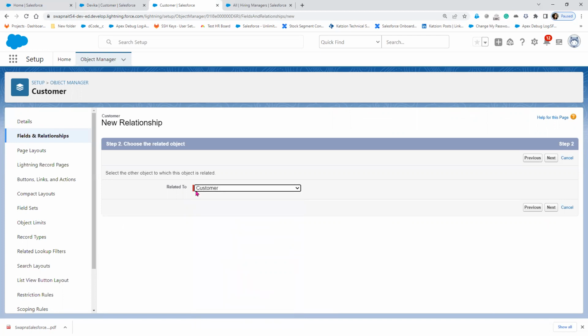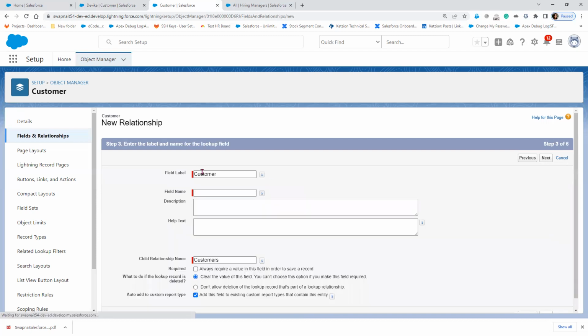So this is the customer object. There is no other relationship. In the lookup relationship only, you have to create a self-relationship. Click on next. Parent customer.